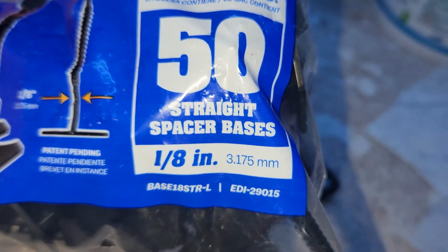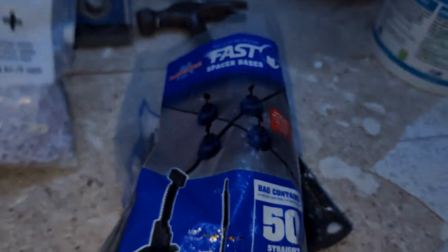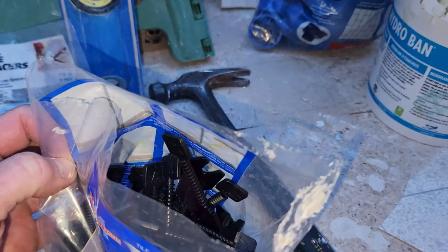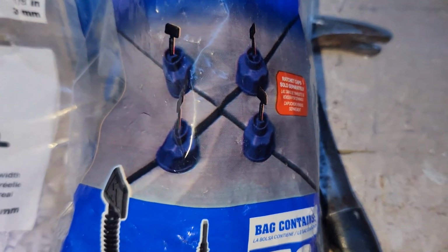These are 3.175 and these are 3 on the dot. So these are just a little bit thicker. And let me show you what's going on with these. Now, really cool system once you figure it out. But again, buy the appropriate ones like pictured here.